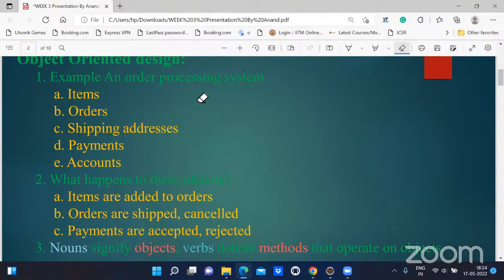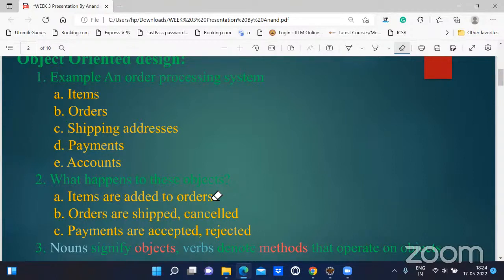Yes, sir. See here, order is what? Object. Item is also an object. Here we are adding items to the orders. One order may contain more than one item.